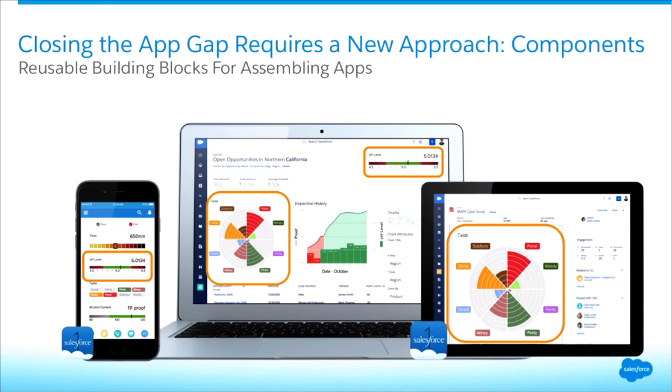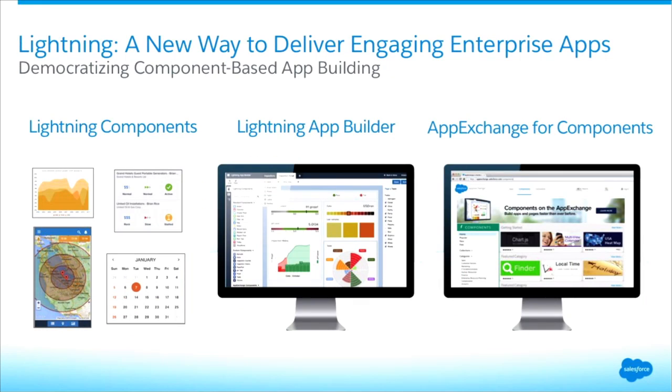That's great. So let's go one level deeper and talk about how we look at this componentization of custom app development. There are a couple of different key pieces to what we call Salesforce Lightning. And Lightning is really an entirely new way to deliver these engaging enterprise apps. The way to think about Lightning, I think, is three key buckets. The first is the componentization. So how do we break down mobile apps into simple components that are reusable and can be surfaced on different mobile devices, desktop devices, across your entire app ecosystem?